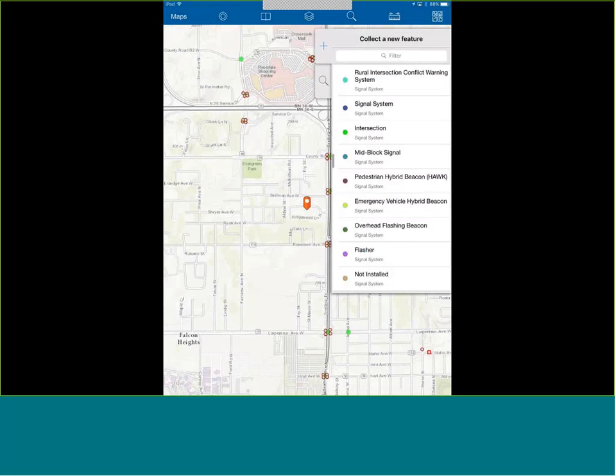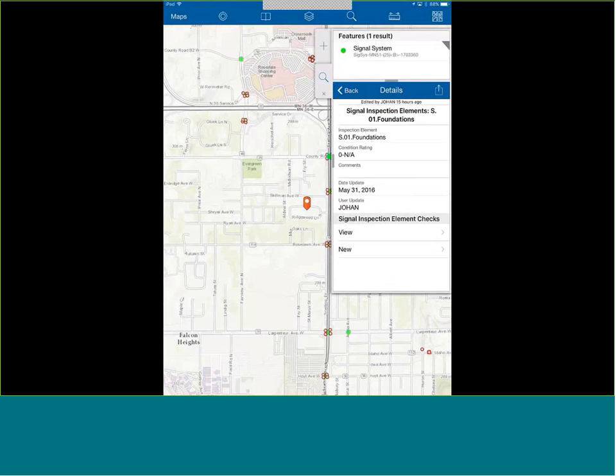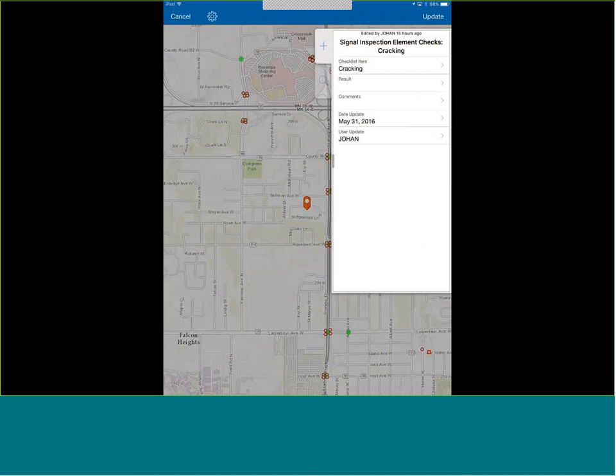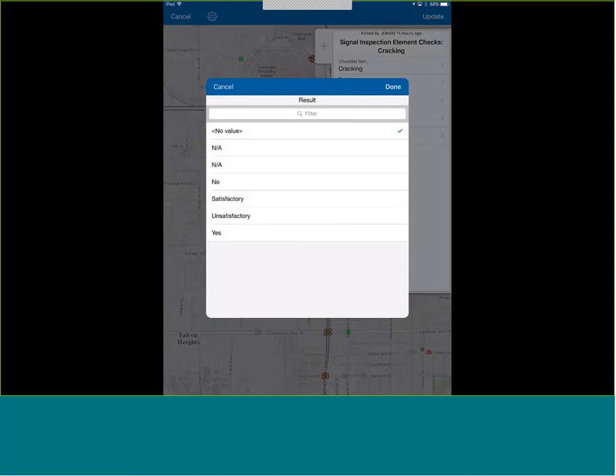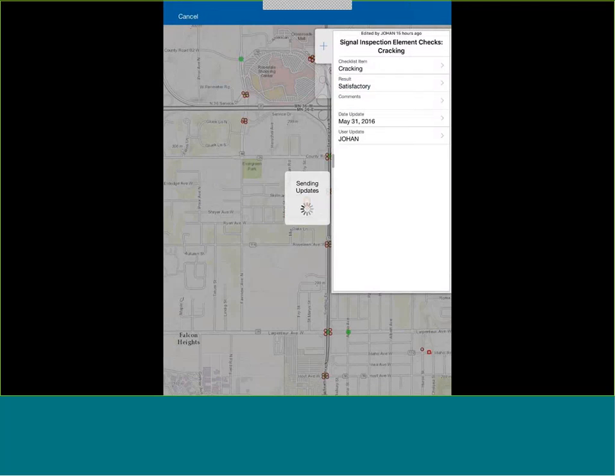Lost my signal system there. And then I can also edit this, and so the result is satisfactory.